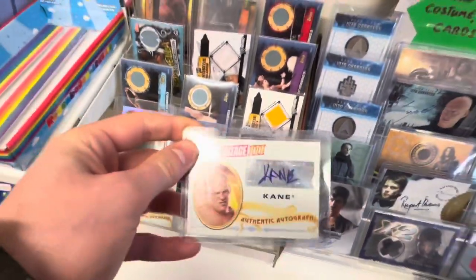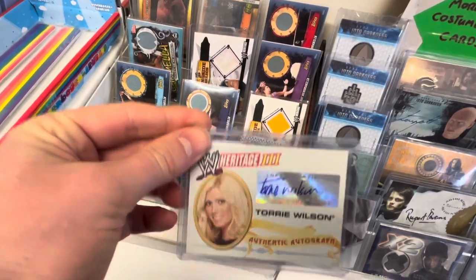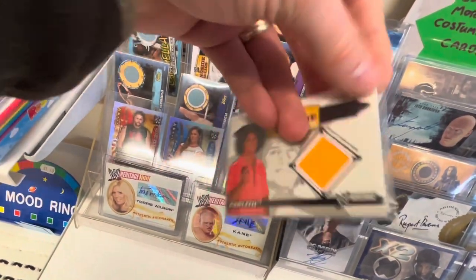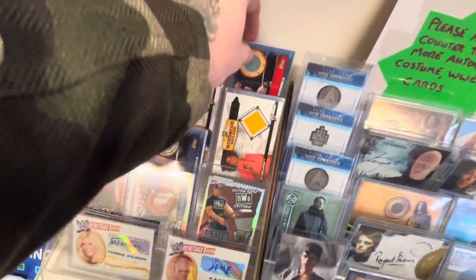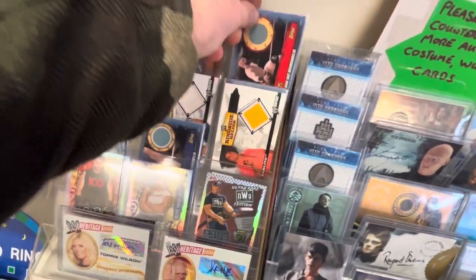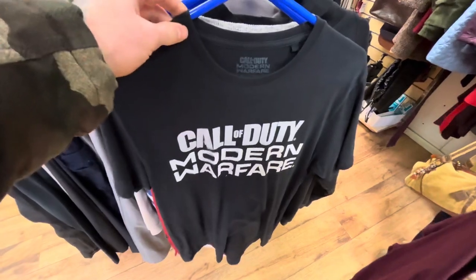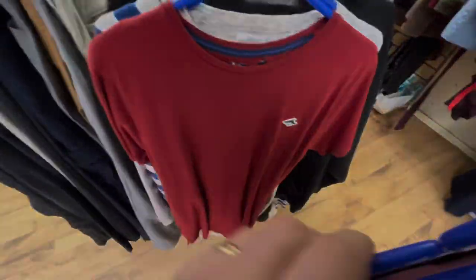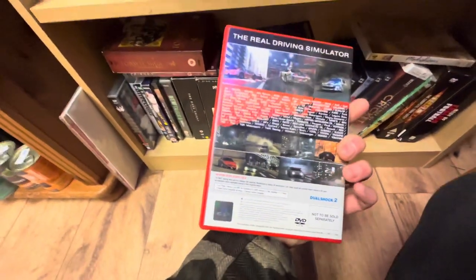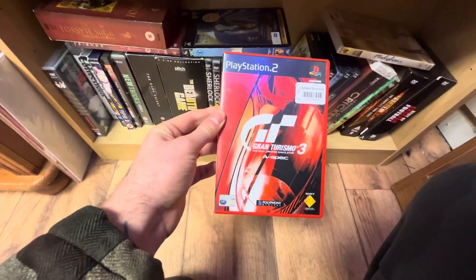I kind of happened across this shop because the window display enticed me in. Inside, they had these WWE Heritage Collection trading cards - these must be some of the rarer cards, with pieces of people's outfits, bits of the ring, or even signatures. These were super cool but very pricey. That's the thing with some of these trading cards - they are worth a lot of money. This is a sign of things to come: this is the first of many Gran Turismo games we see in this video. This one is only £2.50, but trust me, one I find later in this video is worth a lot of money - if you see the game I'm going to show you later, do not leave it behind.